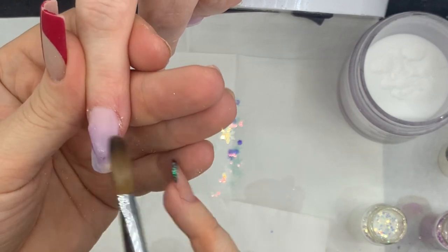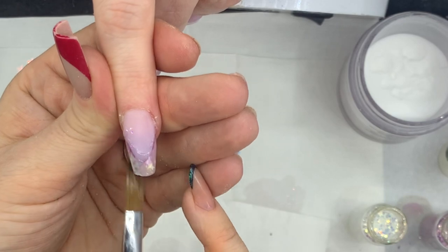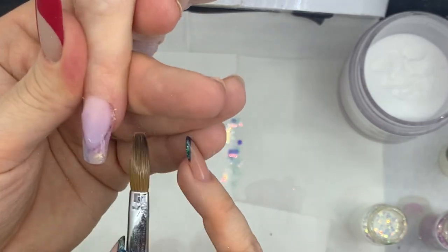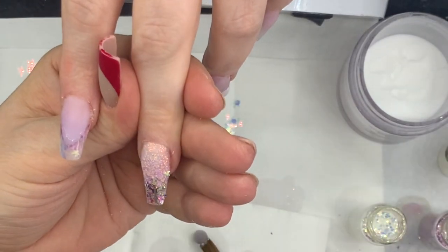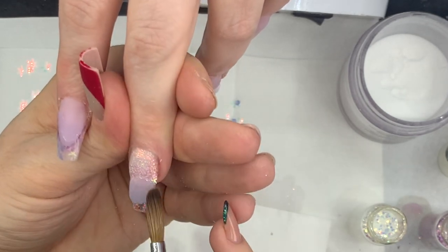Right, I'm going to leave you guys. I do need a drink and the kids will wake up and I need to go turn that telly down. So I'm going to let you watch the rest of this video. There's a little bit of e-filing, a teeny bit of hand filing, a bit of a top coat reveal. It's got a bit more to go yet.